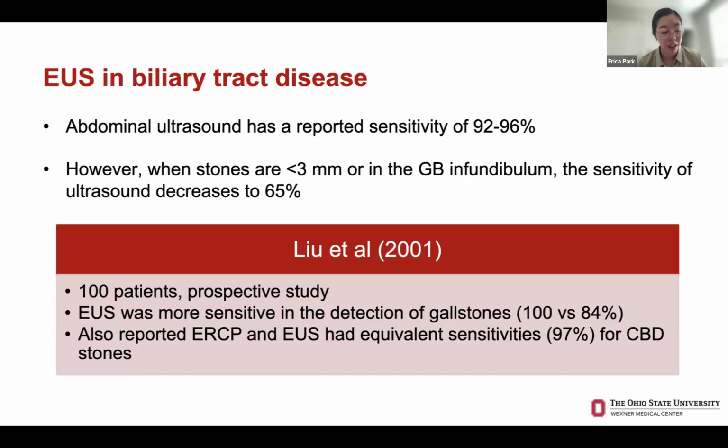And in a prospective study, this is quite an old study at this point, of 100 patients with acute pancreatitis, EUS was more sensitive than abdominal ultrasound in detecting gallstones, specifically in the common bile duct. In the study, they also reported that ERCP and EUS had equivalent sensitivities for CBD stones. And so to consider, either combined same session EUS ERCP if your suspicion for stone is high so that you can treat it, or if you have a lower suspicion, perhaps just pursuing EUS given the known higher complication rates for ERCP.